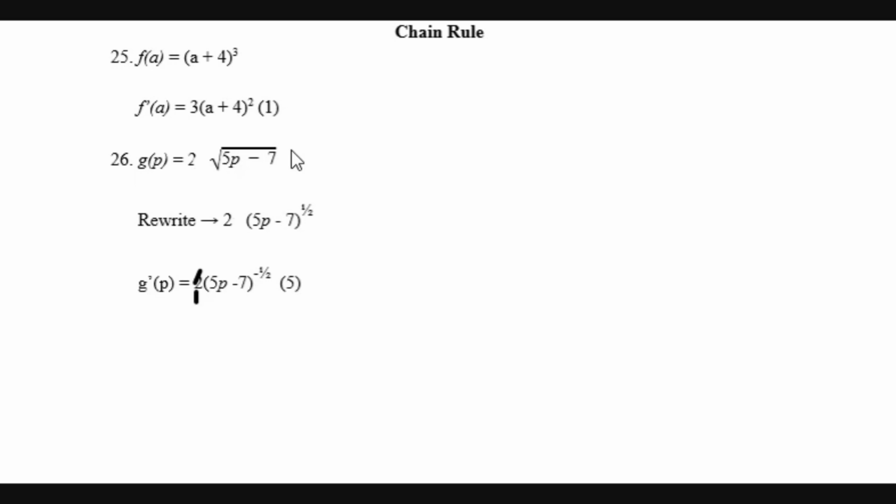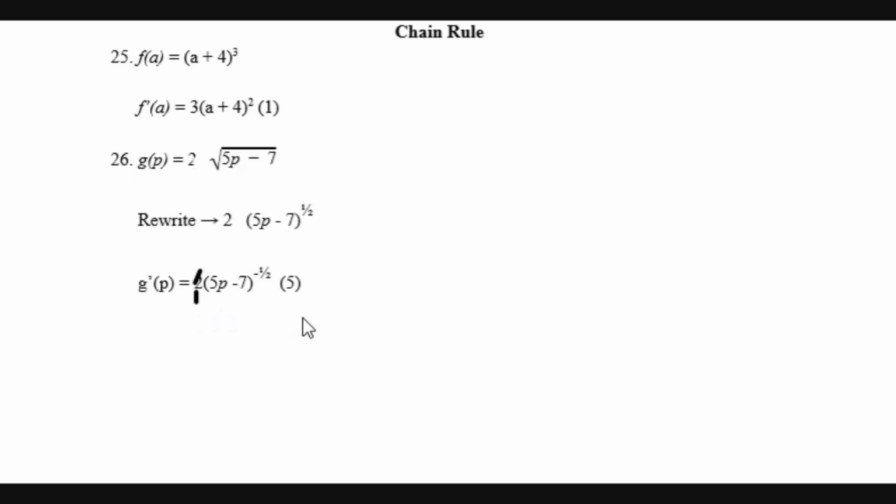And so now you can use the chain rule to solve when it's in this format. And so again, you would just take the power out to the front, multiply by the coefficient, which is a 2. So it's 1/2 times 2, which is a 1. Although I wrote 2 before, but I scratched that out, so it's a 1. And then you want to reduce the power by 1. So it's 1/2 minus 1, which gives you a negative 1/2. And again, you just put the parentheses back here. And so that's how you find the derivative of the outside function.